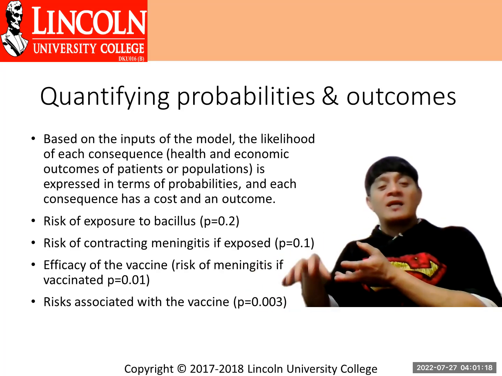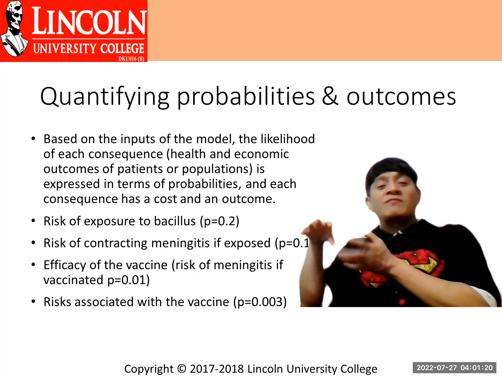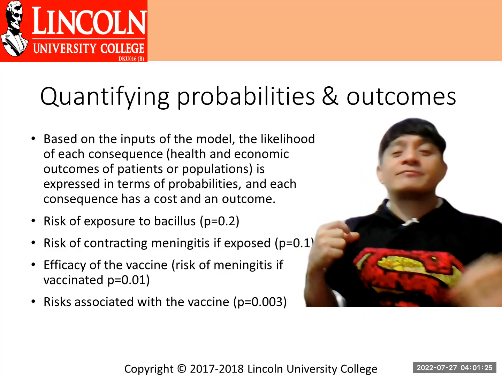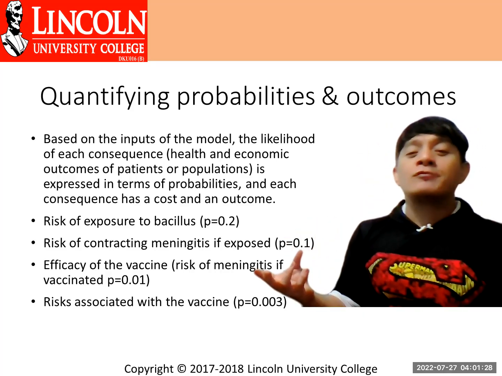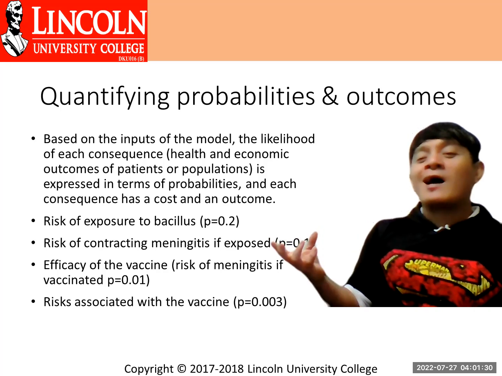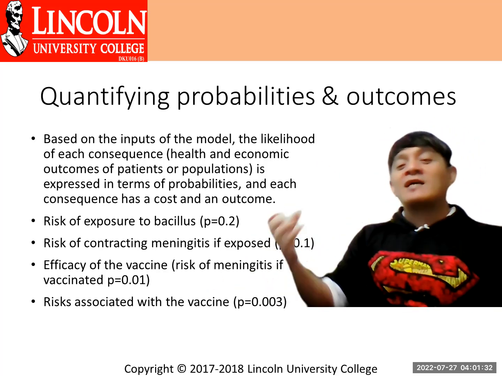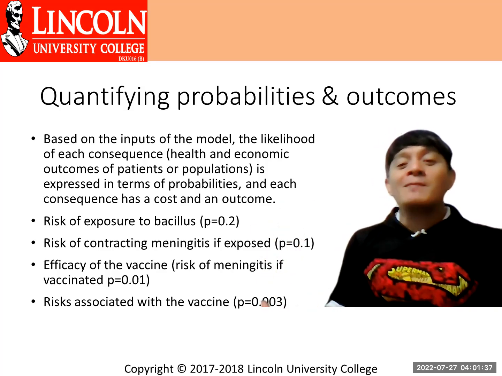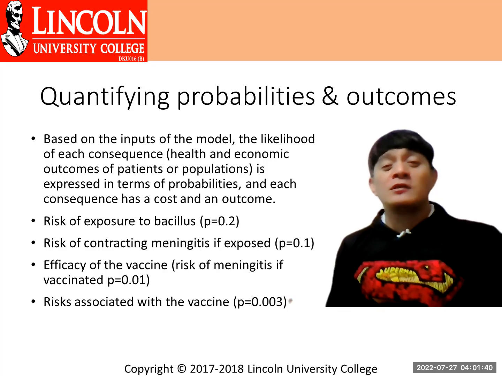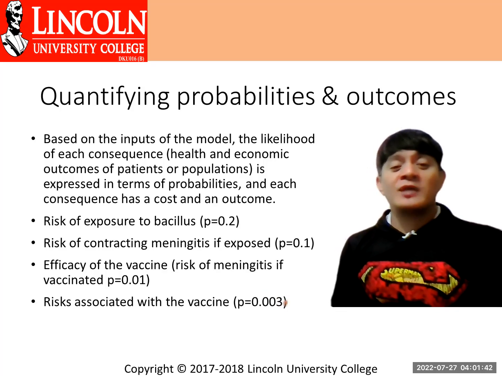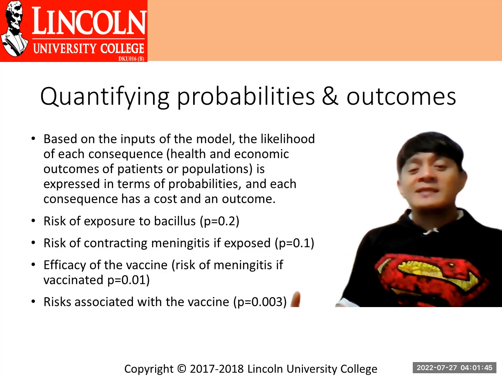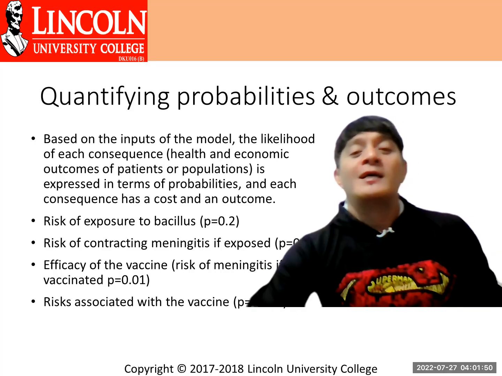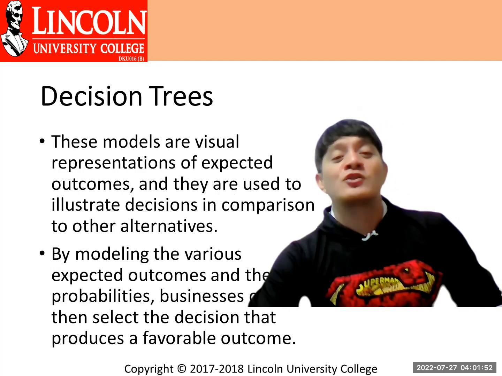And the risks associated with vaccines, for example, having side effects of sleepiness, having side effects of forgetfulness, having side effects of body malaise or body weakness. These are risks associated, and it will occur because it's less than 0.05. These are the probabilities. Quantifying it, making it mathematical, is what the trick of making decision trees is all about.